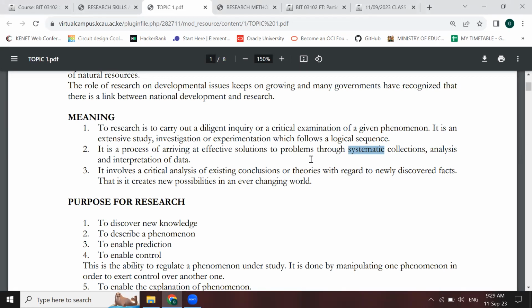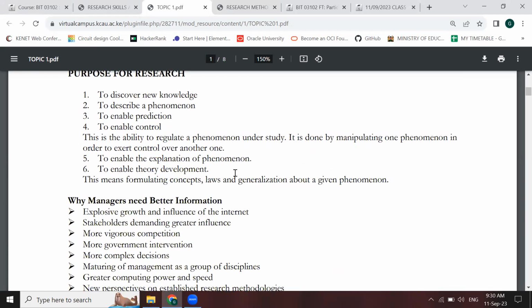So then, by saying that it's a scientific investigation, it will have to imply that this process of research must be conducted carefully, following specific steps and with specific objectives, so that we can be able to solve the problem under consideration, and also be able to come up with findings that can be relied upon. So ensure that as you carry out your research, there are some objectives that you need to achieve. These objectives will act as a map or as a blueprint when you're carrying out your research.